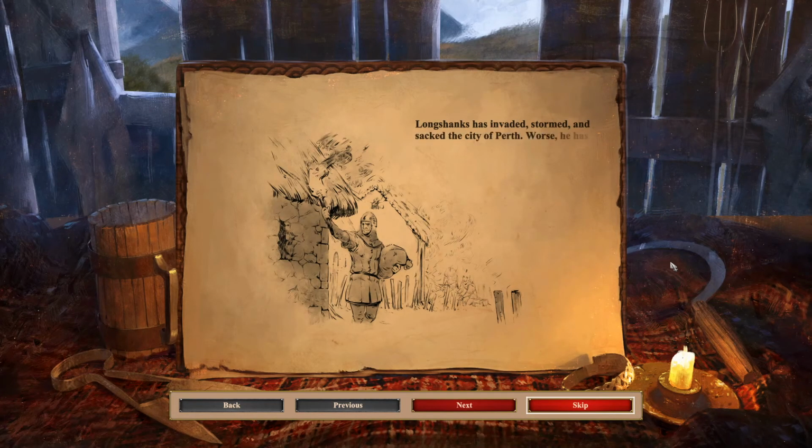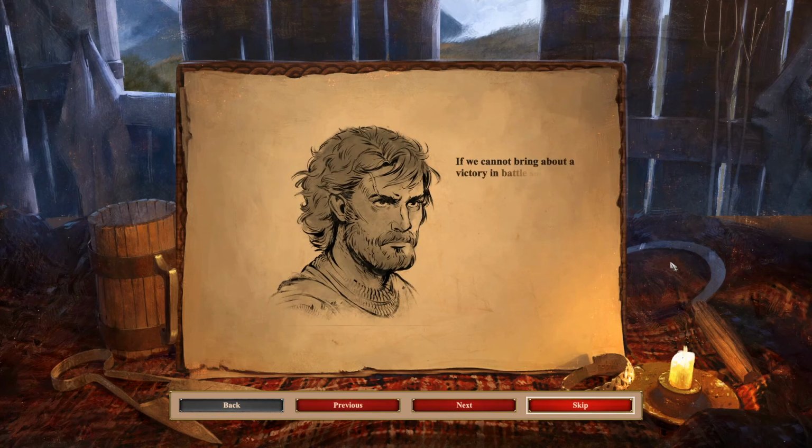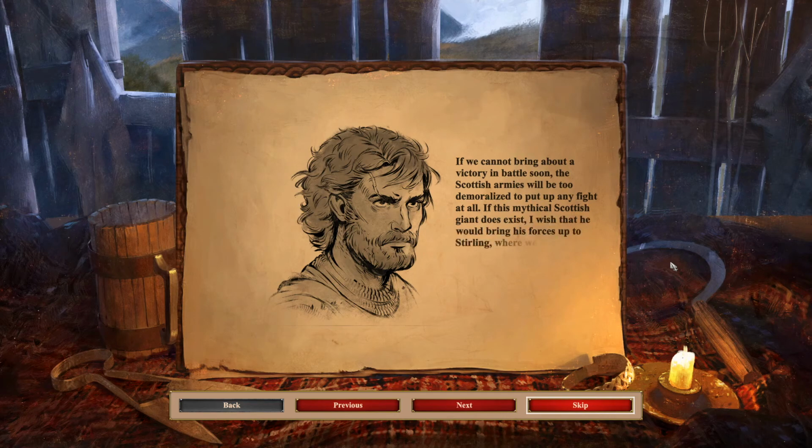𝐊𝐴𝐵𝐻 has invaded, stormed and sacked the city of Perth. Worse, he has captured the fabled Stone of Scone and declared himself King of Scotland. If we cannot bring about a victory in battle soon, the Scottish armies will be too demoralised to put up any fight at all. If this mythical Scottish giant does exist, I wish that he would bring his forces up to Stirling, where we shall next do battle.